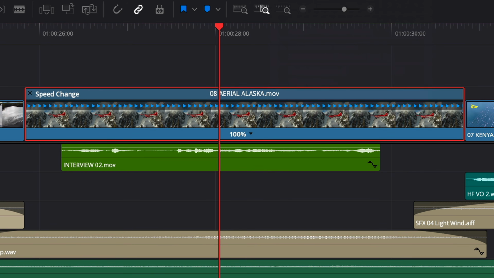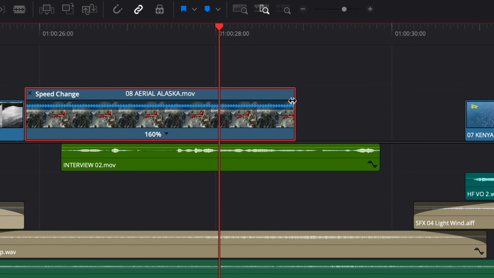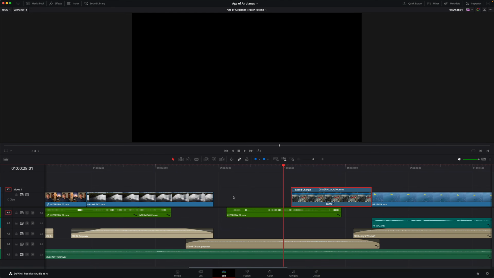The speed change bar that appears along the top of the clip has arrows indicating the direction and general speed of the clip. In this case, the blue arrows indicate the clip is running forwards. If I place my mouse over the edge of the speed controls bar, I can directly adjust the speed of the clip with the arrows being squeezed together and the speed percentage increasing. Unlike trimming, the retime controls are actually maintaining the in and the out points of the clip, but squeezing and compressing time, kind of like an accordion.